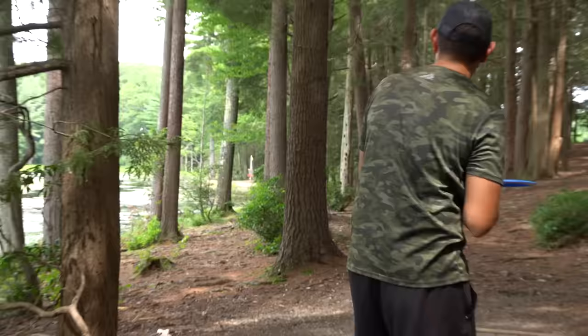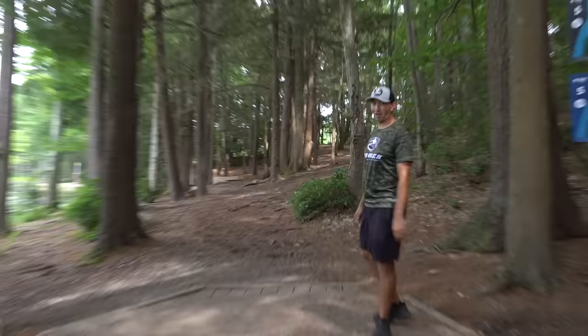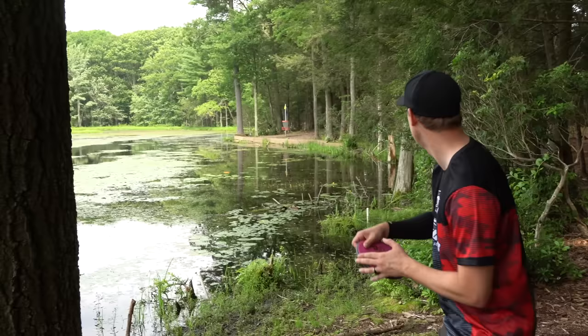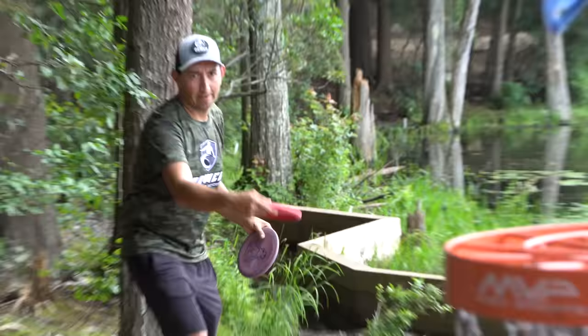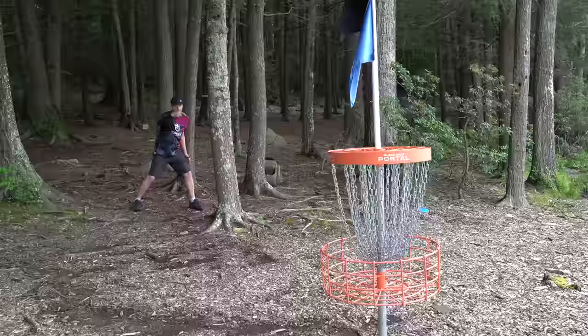Is the door open? Retake. David pulling out his forehand. This shot is so scary that I personally have never attempted it. I just love the turnover. I think you did it — I think I made it, I think I'm safe. That was an insanely good shot. Let's go, I'm throwing a Glitch now. Shot three. Miss it. A bogey feels hot. This is for a two-stroke swing and a birdie on the gold layout — that was awesome. That was fun.